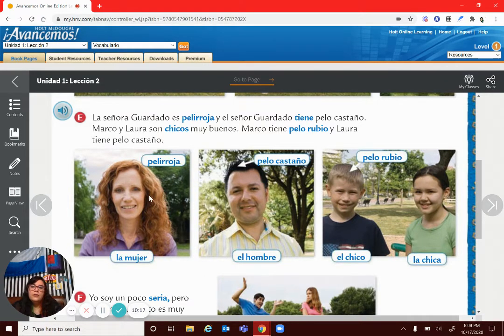So of course you have the red hair for the lady. If you wanted to call a guy a redhead, because in this case it's the mom, you would call the guy pelirrojo, because it's a guy who's a redhead, not a girl who's a redhead. Pelo castaño, you don't change though, because you're not describing the person as being a brunette. It's just that they have that color. They have dark hair. They have brunette hair. Because you're describing the color as being that, pelo castaño will work no matter who you describe. Because you're not calling them a brown-haired person, I guess you could say. You're just calling the hair dark or brown. Same for pelo rubio. You're calling the hair a blonde, not the person a blonde.